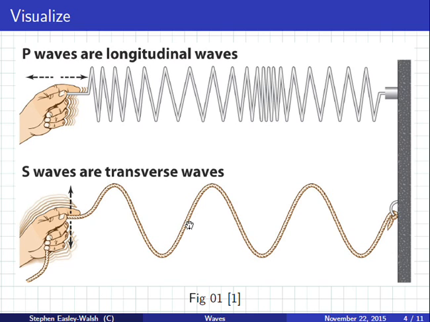Transverse wave. Whoops, that's not quite what I wanted. What's happening is it's moving to the right, but as it moves to the right, it's vibrating up and down. Like this. It's moving to the right. Why is it not moving to the right side? Oh, because I said it is. In other words, these movements up and down are perpendicular to where the wave is going. So that's the first one.